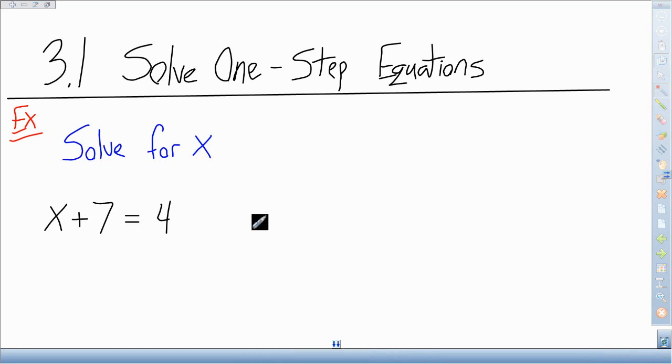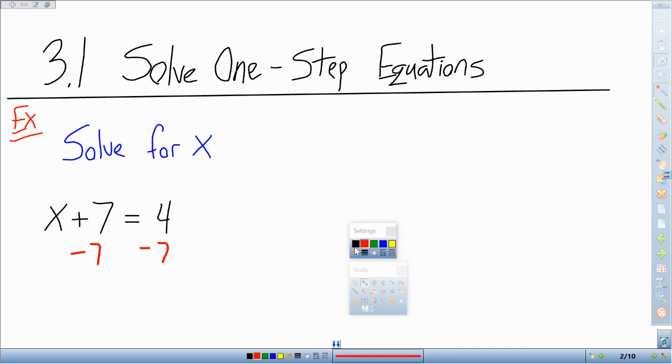Just a reminder on fundamentals of solving. When we're solving for a variable, we're trying to get all of the numbers that are on the same side of the equal sign as that variable away from it. On this problem, all we have is this positive 7 that we need to get rid of to be able to isolate that variable. To get rid of numbers, we need to do the opposite operation. So if this 7 is being added, we need to subtract it from both sides. And remember, whatever we do to one side of an equation, we have to do to the other side to keep things balanced.